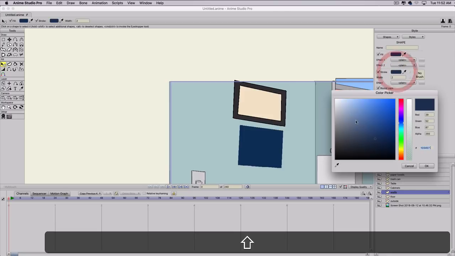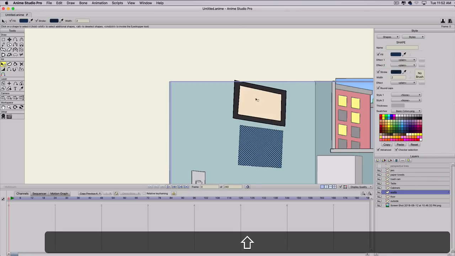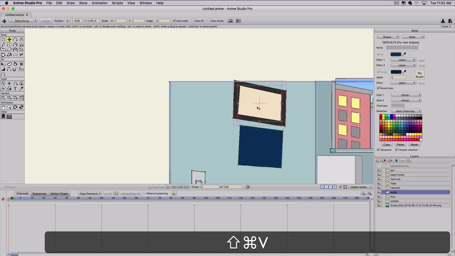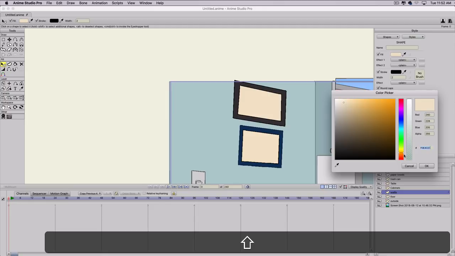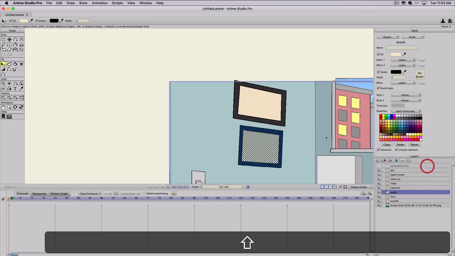And I'm going to copy and paste this color. Move it. Hit T. Maybe make it just a slightly different color, just so it doesn't look so exact.